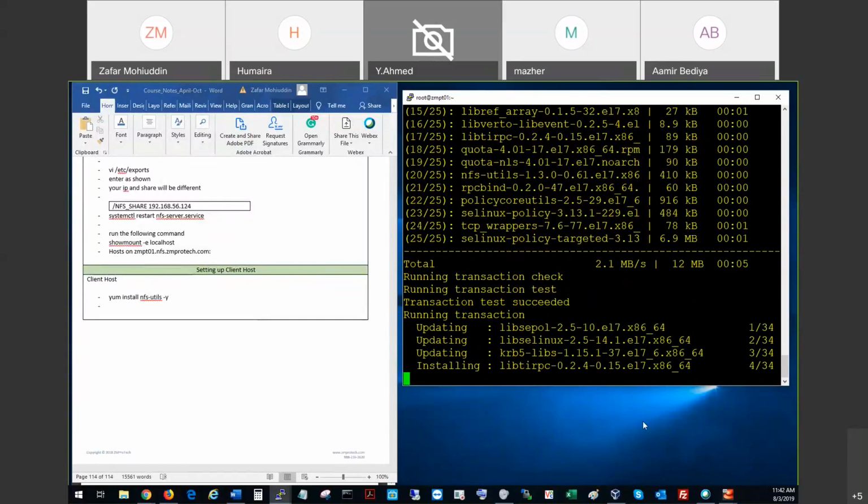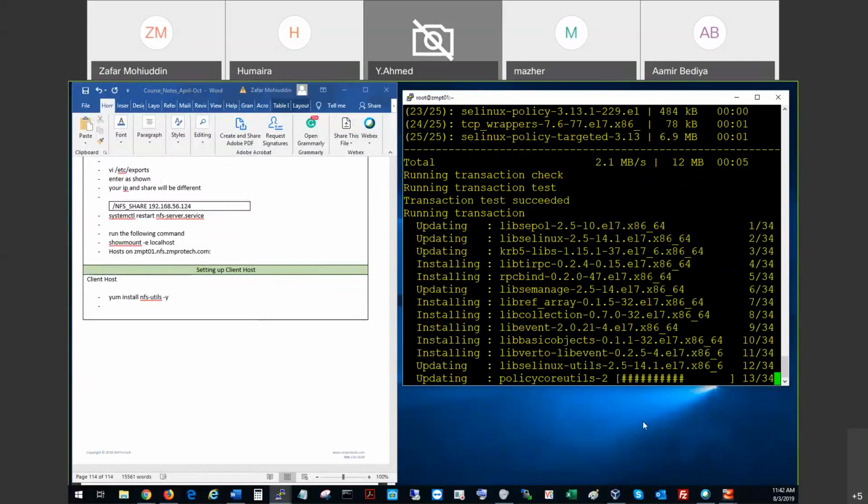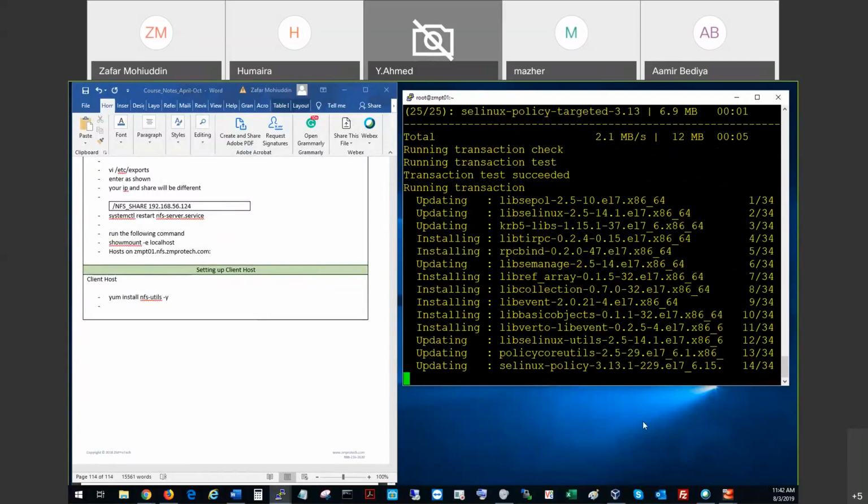So what if the client is not Linux? You could, we'll try to map it here. I never tried it, but that's a very good question. Once I'm done with this, we could try it on Windows. You asked me about the Windows side, right? My assumption is that it should already be there with the default Windows install setup. From the client side, maybe NFS is already installed in Windows. That's what my feeling is basically.